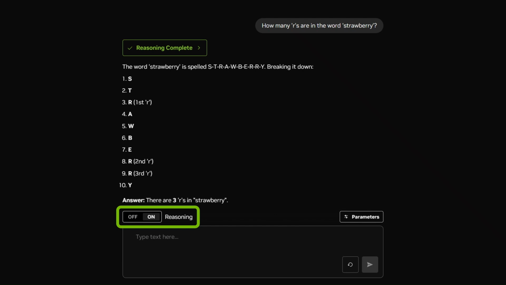Now, let's see what the model looks like with this agentic reasoning toggled on during inference time. You can see now that the model completes a reasoning portion before returning the final response. While this takes a little longer, we get back a response that is much higher in quality and much more accurate than before. The model now counts the correct number of R's in the word strawberry after reasoning about it. This demonstrates the powerful capability that reasoning models can bring to agentic AI applications. You'll get to explore this more hands-on in this notebook, and hopefully you can see how powerful these reasoning models can be when powering agentic AI systems.